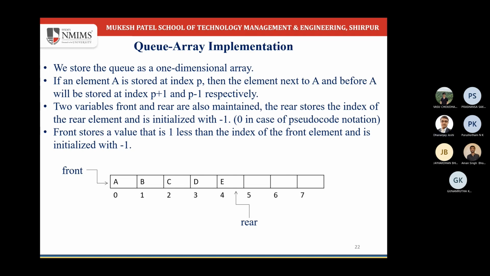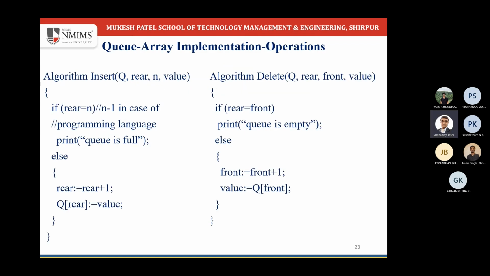ठीक है. अब ऐसा करते करते since it is array implementation, static allocation, अगर array का size full हो जाता है, हम last index पे पहुंच जाते हैं. After that, if there is any requirement of insertion operation, we cannot insert. In such case, we need to display this message queue is full. Otherwise, if queue is not full, we'll increment the value of rear by 1, and in that index we will be storing the value.